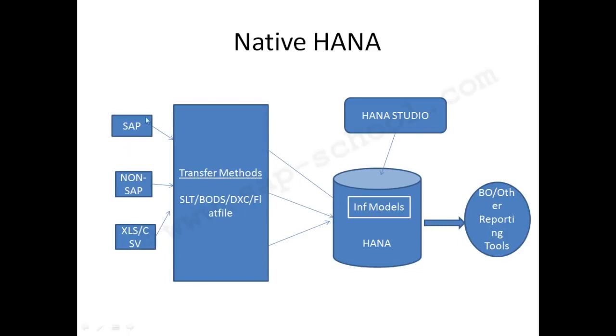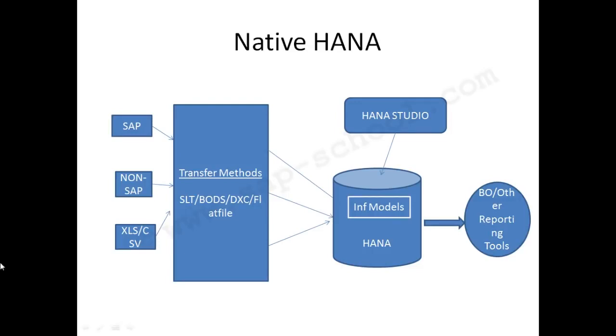As we can see here, we have different systems: SAP, non-SAP, and then the flat file. The flat files which are supported in HANA are the XLS and the CSV. We'll be looking at how to load CSV files shortly. We get all the data from these systems into HANA using one of the transfer methods here. SLT is nothing but the SAP Landscape Transformation. What it really does is a table to table mapping. So whatever tables are in a database, it maps one to one into the HANA database.